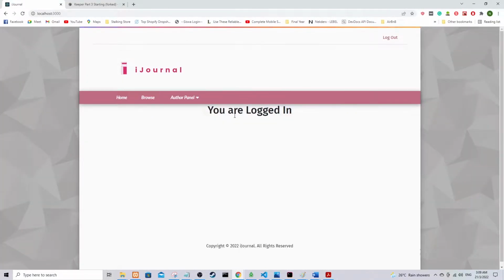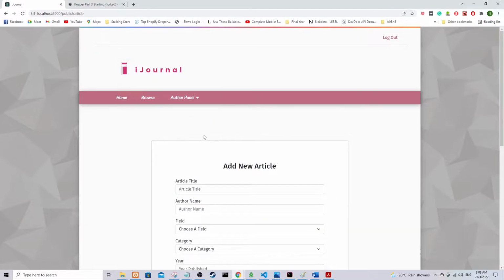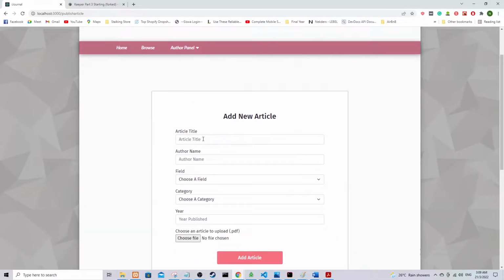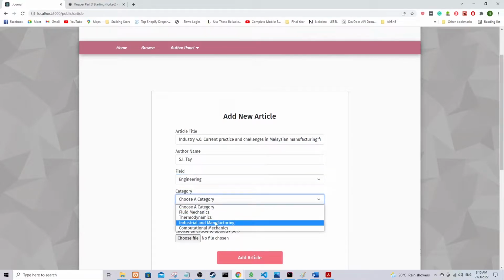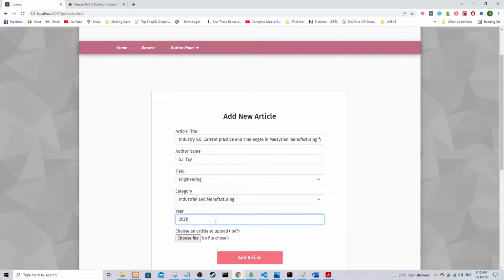Author is in charge of the paper production. Author needs to write an article and upload to the system. The way he did that is by publishing new article using this form. Choose a suitable field and category and you publish.